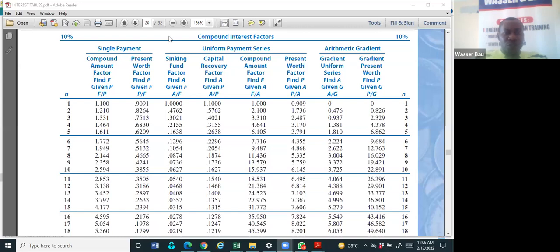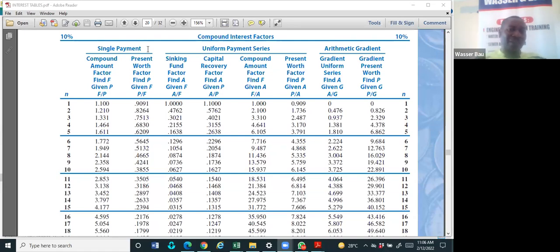Of course, this first 2 is out of it, because these are for single payment. I pay money. How much will I get in 5 years? But this one is a uniform thing because the interest rate is coming every year. So once it comes after the year, it's reinvested. Then it continues again. So how much will I be putting in the bank so that after 5 years, I'm going to have some amount? That's what they call sinking fund. How much will I be sinking?